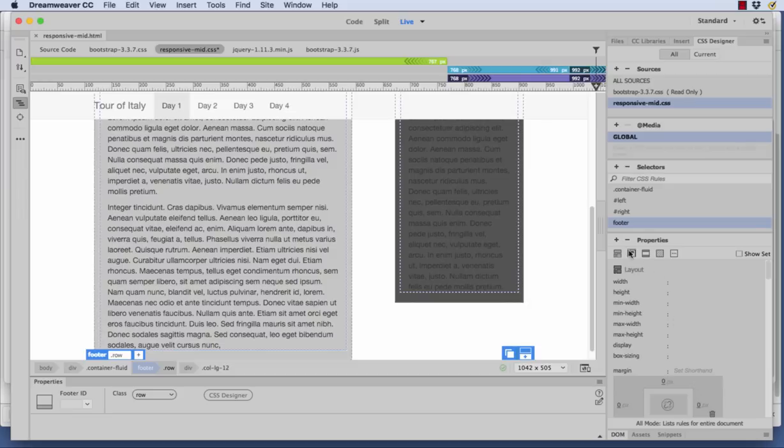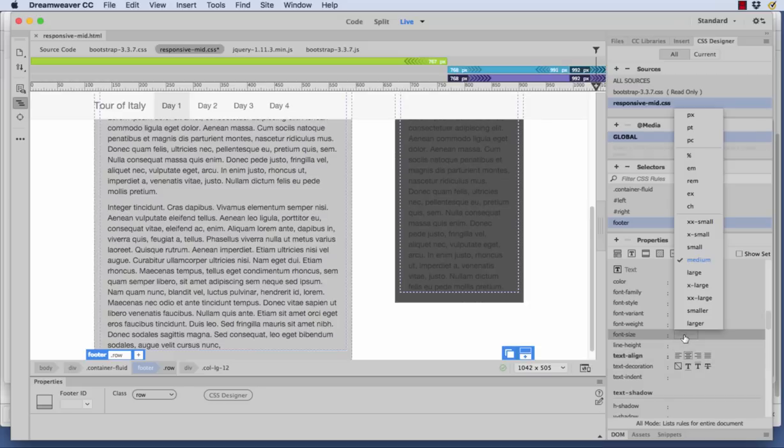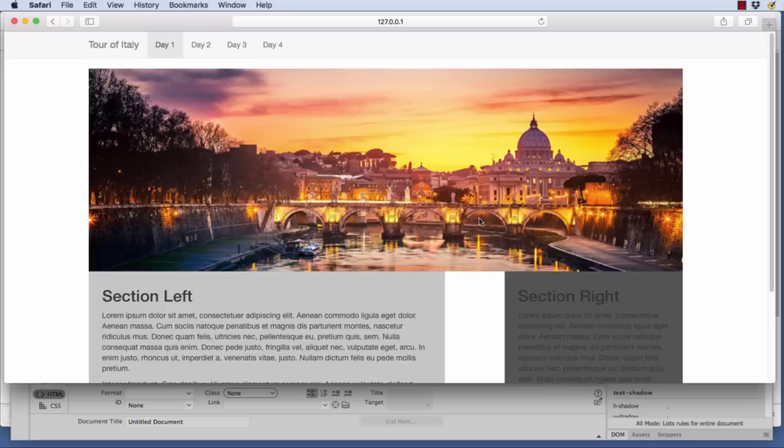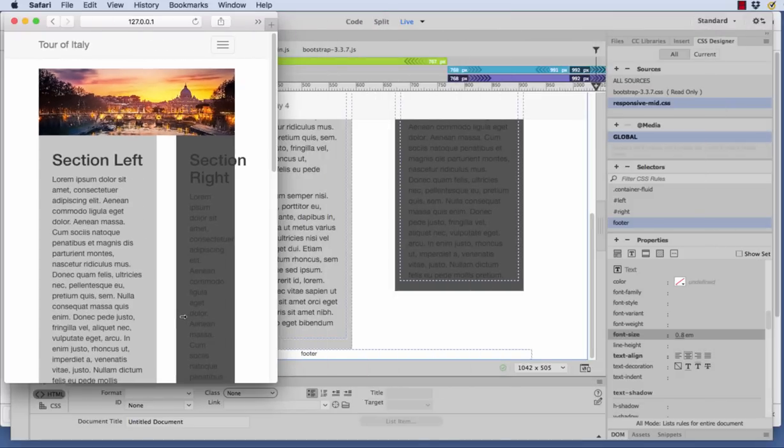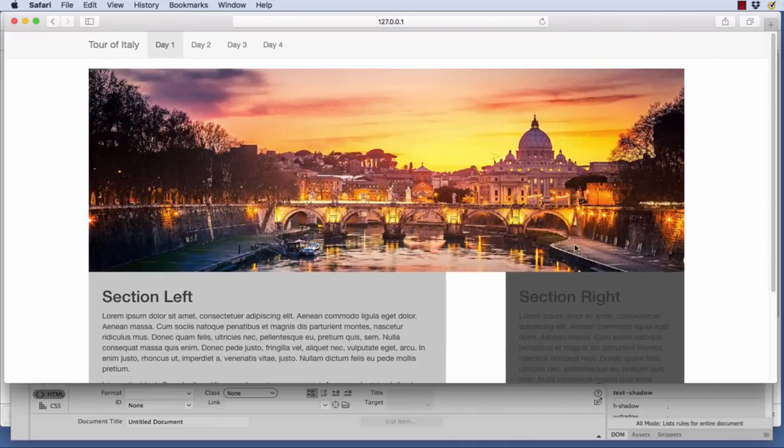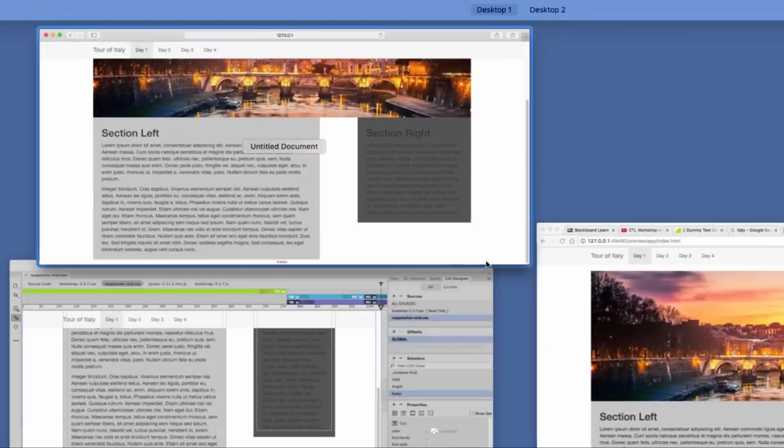And while I'm here, I'm going to do some things with text. One of the only times I'll center text is with a footer, and I usually want my footer to be something smaller, so we'll say 0.8 em. So you get the basic idea here. Now when you're in the mobile view, you really want this to go to one column, but that's something with a media query we can fix. But right now this is pretty good.